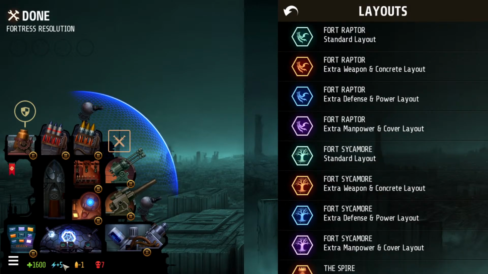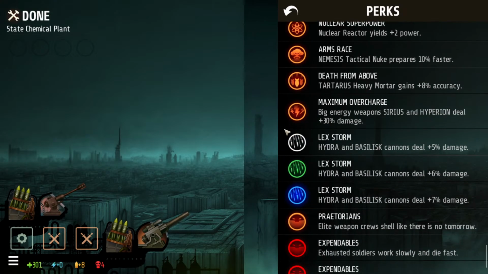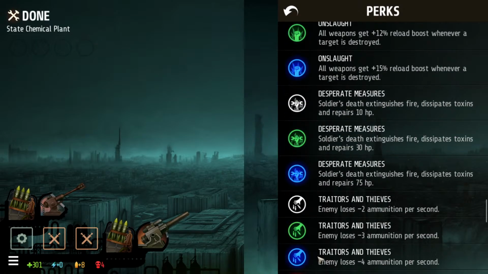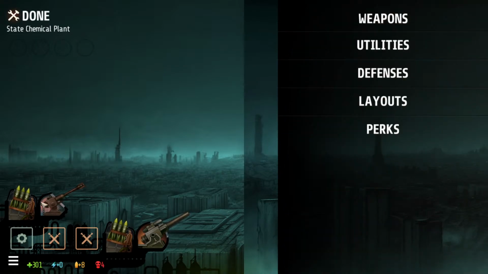We have, like, I believe 20 power and ammunition less, which is a lot. Plus, you can always compensate the loss of your soldier with the perk, for example, auxiliary reserves or volunteers. So that's not even that big of a loss to start. So, talking about this fortress.